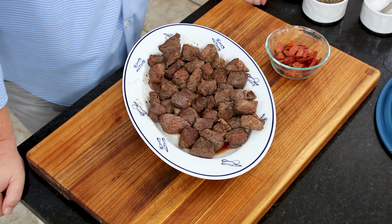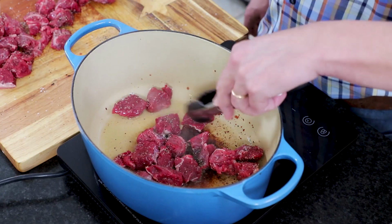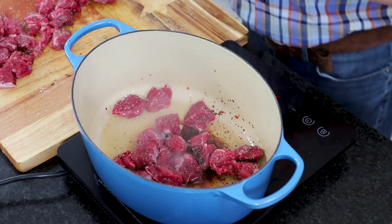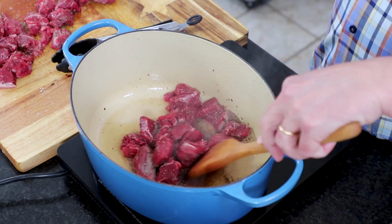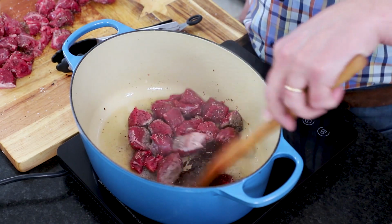Do not go and buy an expensive piece of meat because this is going to braise, it's going to slow cook, and that meat is going to become fall apart, melt in your mouth tender. So I got 2.5 pounds, cut it into nice big chunks, salt and peppered it liberally all over, and then put it right back into the pot where the bacon was, with a little bit of that bacon grease. Cook that until it gets nice and browned all over, and you'll most likely need to do this in 2 batches, which is no problem.